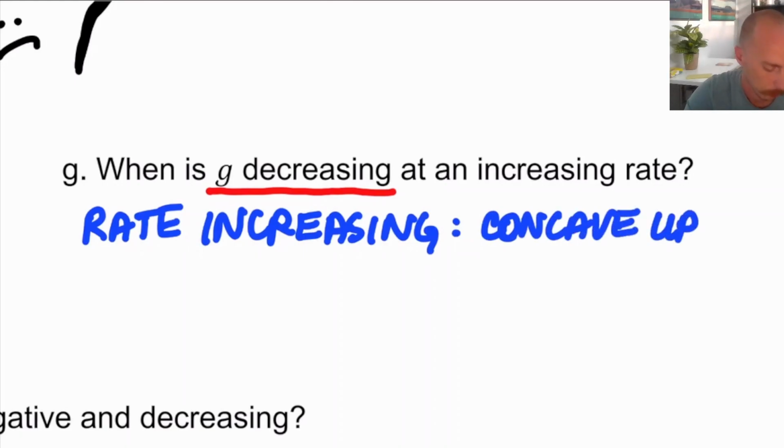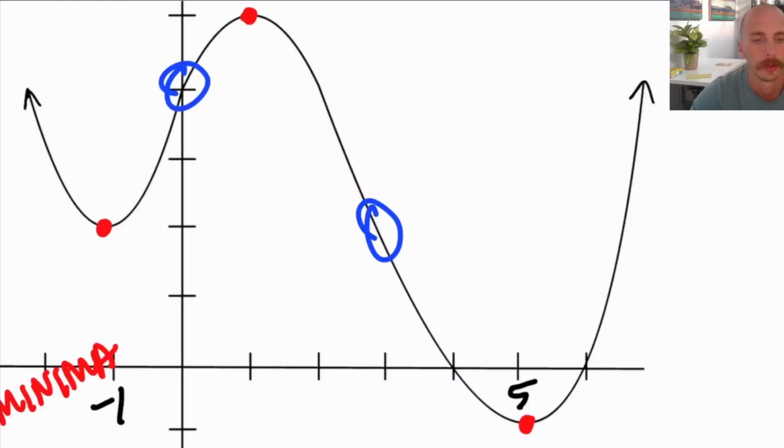Okay, so I'm looking for, on the graph, where this thing is decreasing and concave up. I'm going to draw a picture of what I'm looking for. Decreasing while smiling, so that'll be about like that. And we'll see, I think I know some places we have that. Decreasing while smiling, that would be through here.